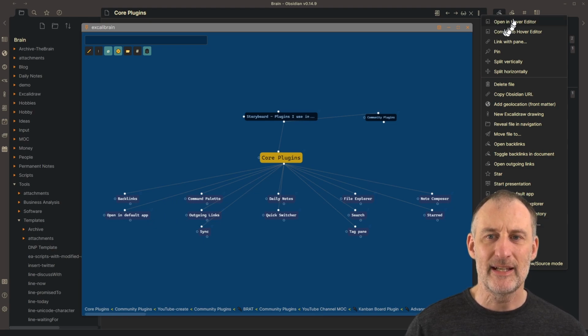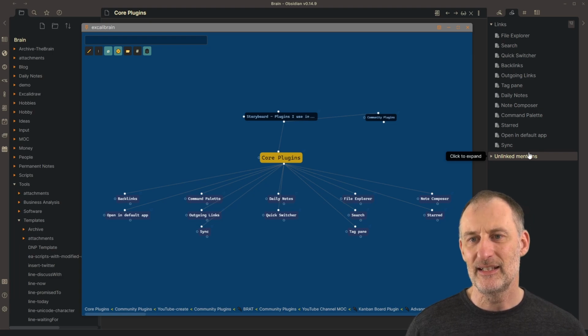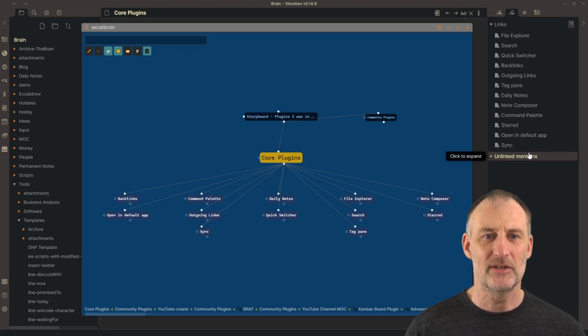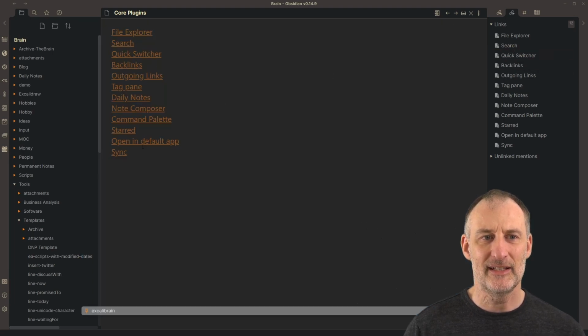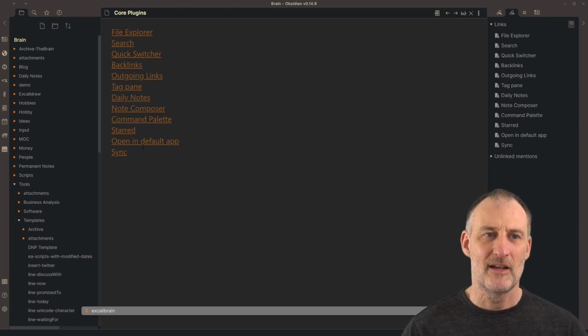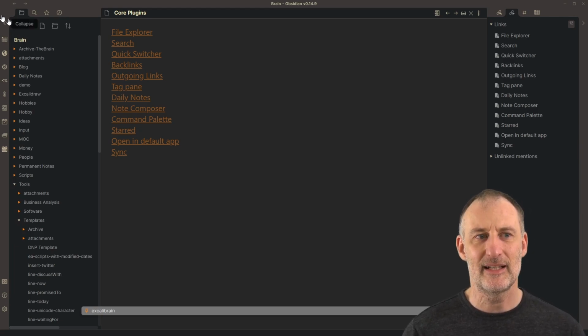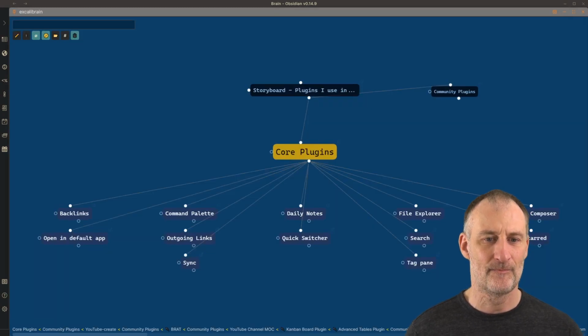The Outgoing Links is similar to the Backlinks. The difference is that these are all the links that are on the page. And so it's a helpful list. In this case, because I have a list here as well, the difference is not so much, but when you have a body of text in your central pane and then you have the list of links, that is quite handy and that gives you a quick access to those links.